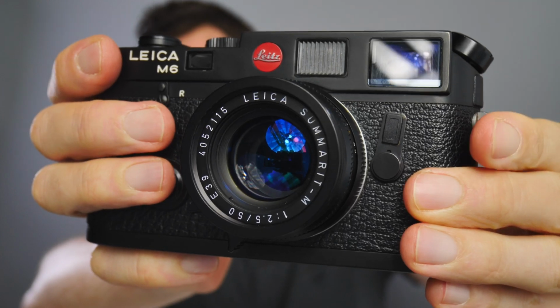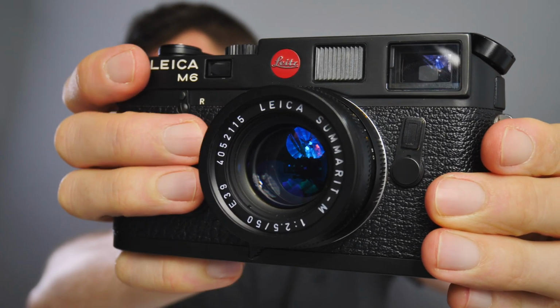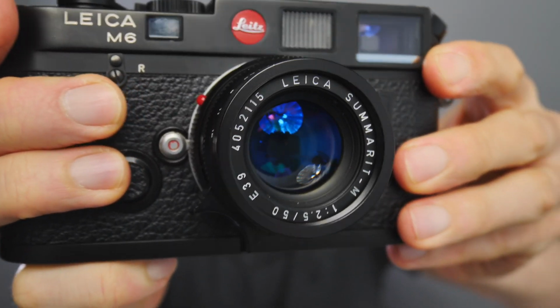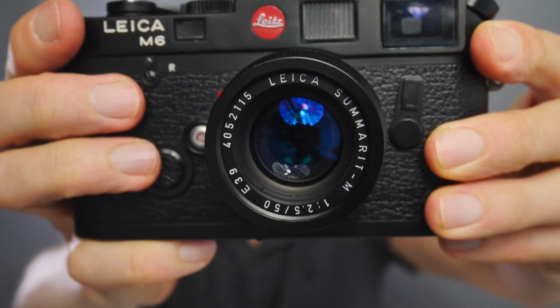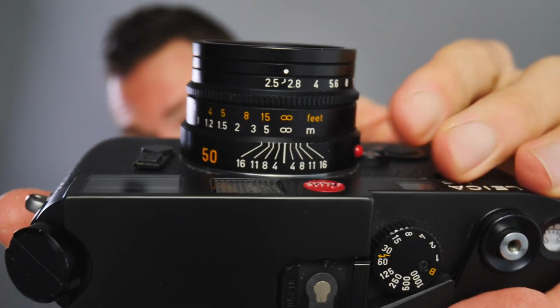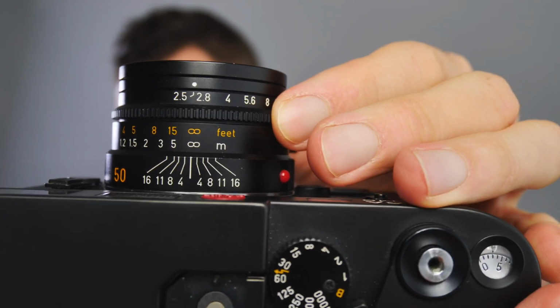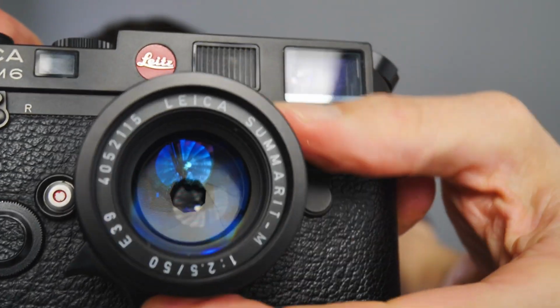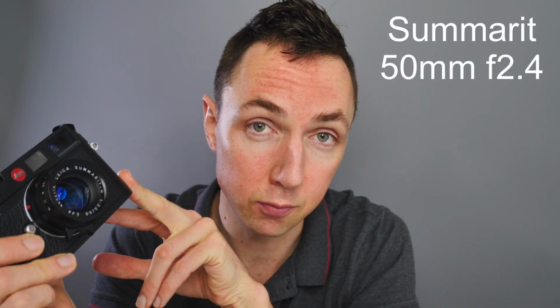After the original 50mm f1.5, much later came this lens, which is the 50mm f2.5. Now, as I understand it, this is kind of the second version of the Leica Summarit. The 50mm f2.5 that I own is no longer manufactured, and the current version is a 50mm f2.4 Summarit. So it's a slightly different design, but in most parts it's the same as far as I understand.